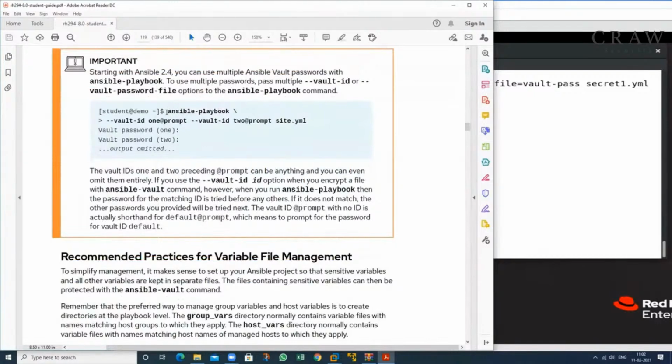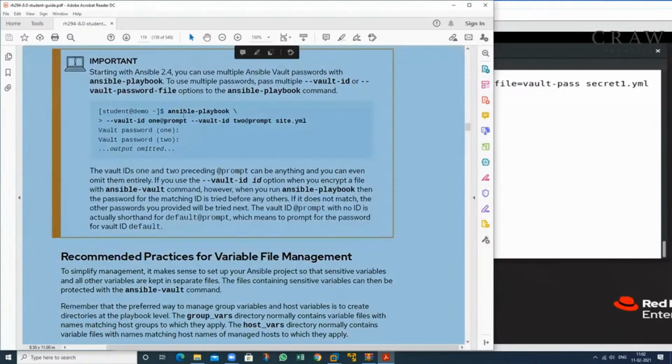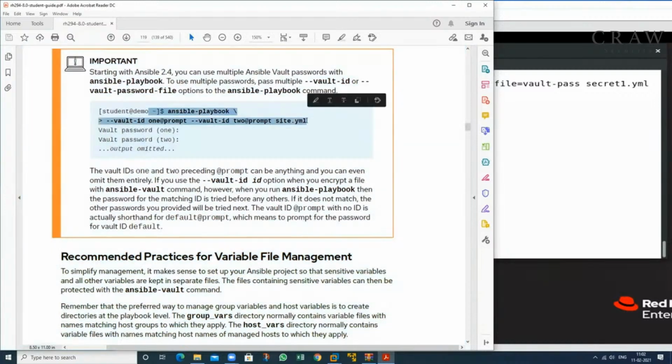And if we have the password for the first one, then again the second one, so two passwords can also be applied. Starting with Ansible 2.4, you can use multiple Ansible Vault passwords with Ansible Playbook.